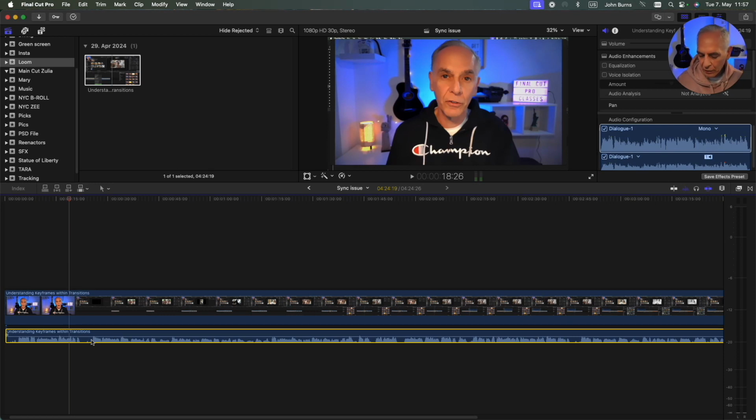So I can hit the shift and the plus key and just say 1 frame. And you can see that comes up right here. And I hit enter and it moves it 1 frame. So it's really easy to move 1 frame when you do that. It's really hard to do that if you're dragging.